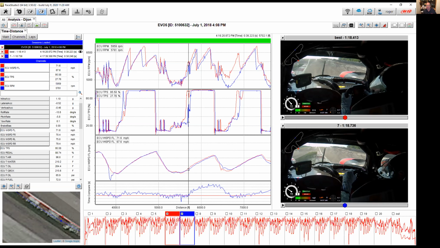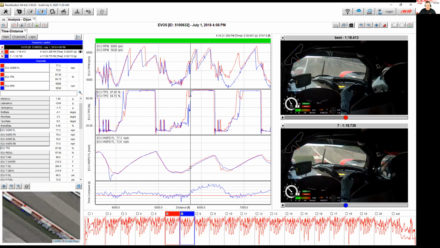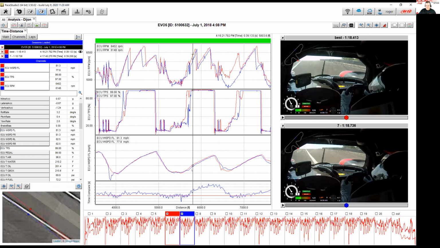Let's go further forward a little bit. Yeah, and then as we go, I'm just going to drag it along a little bit. Now he's going to try to catch the car. He's wiggling back and forth with his steering hands, and then all of a sudden now he's back on four wheels of pavement. He's back to full throttle, and he's going along. But look at his speed difference. He is 4 miles per hour slower because of that one small error.